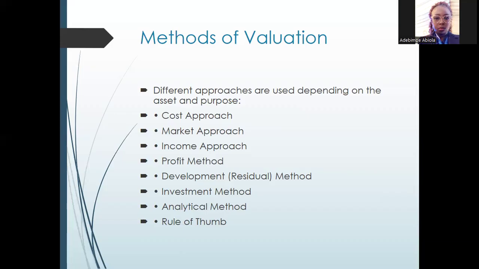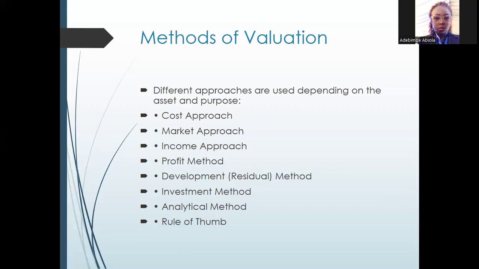As a way of emphasis, I would also say that especially for properties that seldom or hardly change hands, the cost approach is what is suitable.